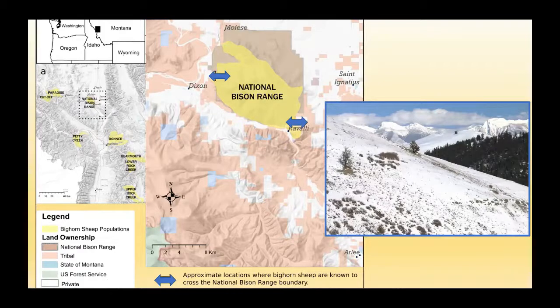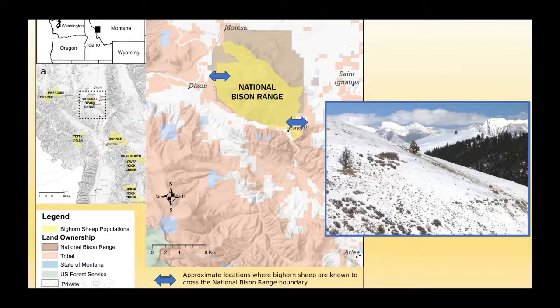And there are two kinds of off-refuge movements. The first is historically short distance explorations of margins of the Bighorn defined home range, and those are typically to the southeast. That's the blue arrow at the southeast corner of the refuge. And then long distance between population ram breeding migrations to and from the West.